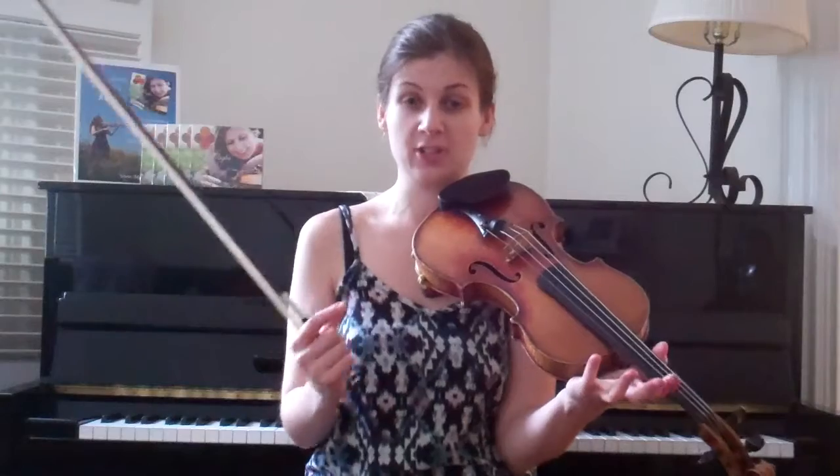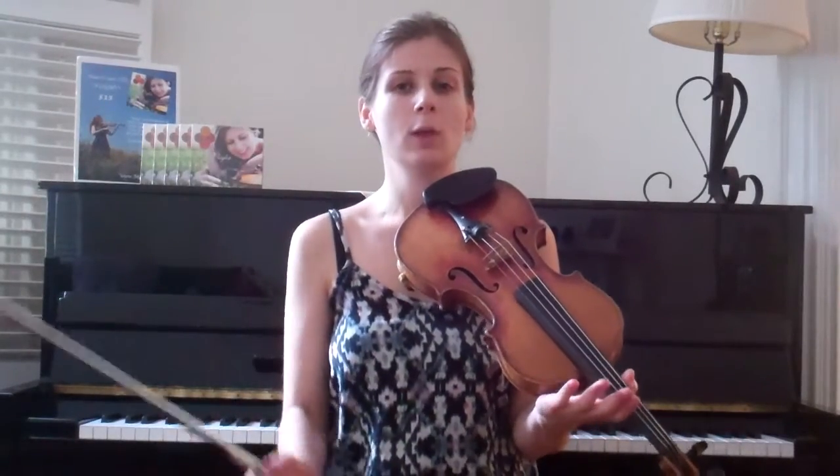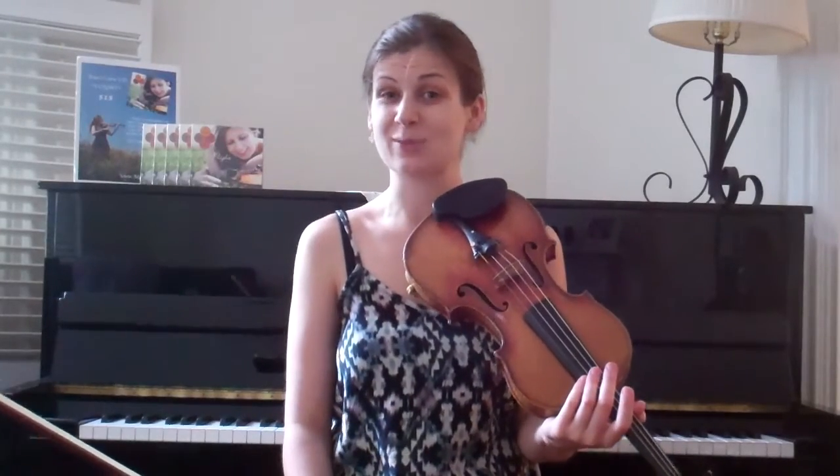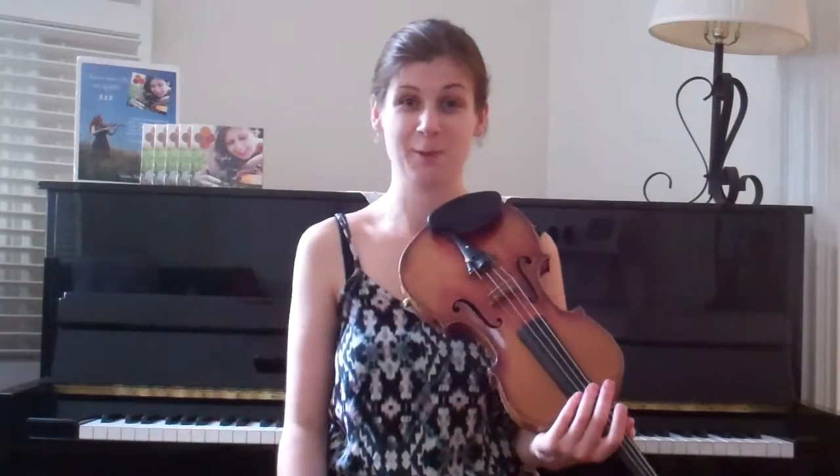Created first of all by the French Canadian part at the beginning, da da ga da, and the cool rhythms implied by the changing bowings, all of a sudden the A section sounds very complex. It's a great example of how mixing around these bowing patterns can really take your tunes to the next level.